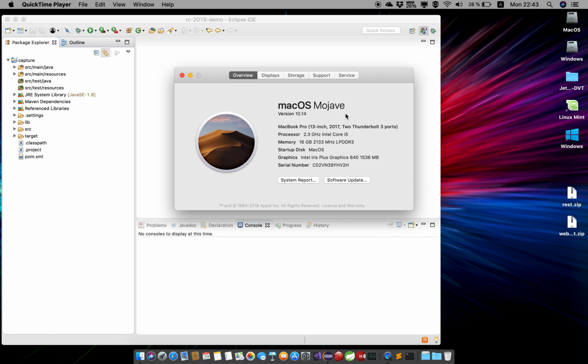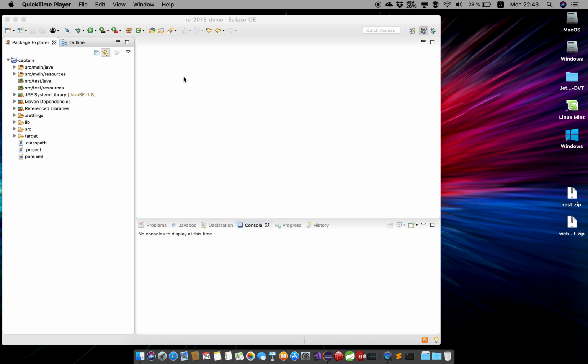It's a small one, a 13-inch MacBook. Not a big deal, just a Core i5 with 16 gigabytes of RAM. But the idea is that it is very convenient because it's light and compact to carry with you wherever you give demos.